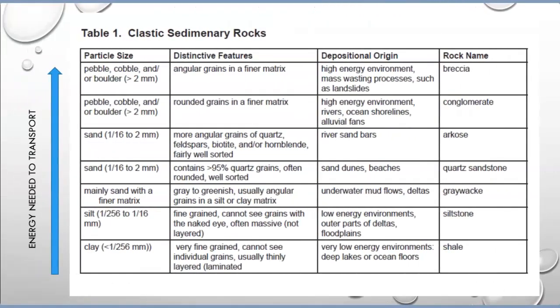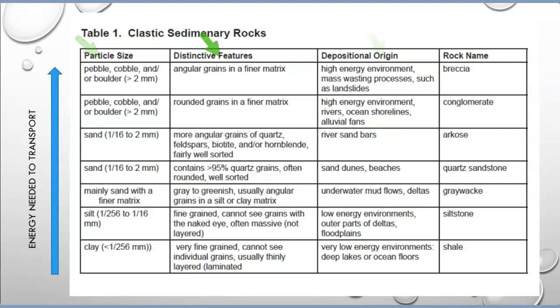Let's start with clastic sedimentary rocks. They are composed of pieces. Remember last lab, when we looked at the energy required to transport the clast increases with increased size of the clast? That's what this chart illustrates. I'm sure you can imagine that it takes less energy to move a clay-sized particle than a pebble, cobble, or boulder. I mean, look at the size of that clay-sized particle. It's less than 1/256th of a millimeter. Wow, that's small.